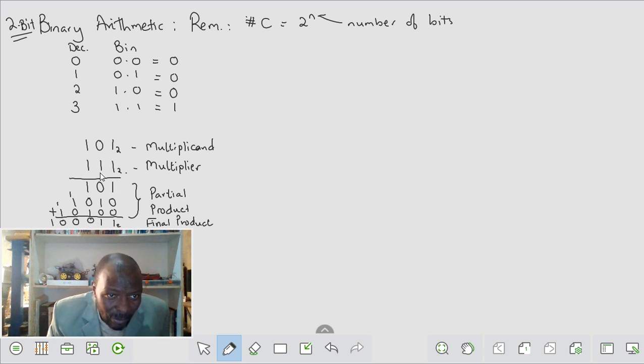Okay, if you look nicely there, we're actually multiplying what? 5 times 7, which should be 35. This is 0, 1, 2, 3, 4, 5 in terms of exponents. So this is 2 to the power of 5, which is 32. 32 plus 2 plus 1, and of course that answer is 35. So we've done nothing wrong there. We are actually correct.